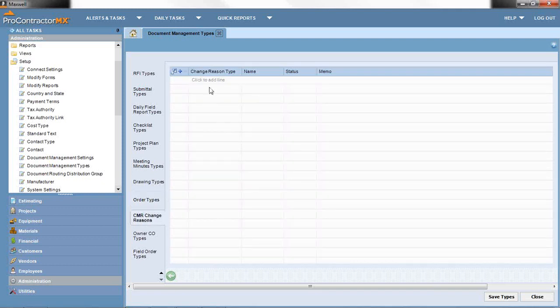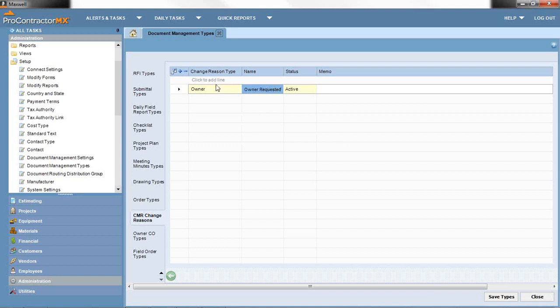And the change management records are going to be any types of categories that I want to relate to change reasons. So again, what's going to drive a change? So owner requested change order is an example. That might be a change reason type that I want to predefine so that I can categorize things that owners are basically driving when they're requesting a change.